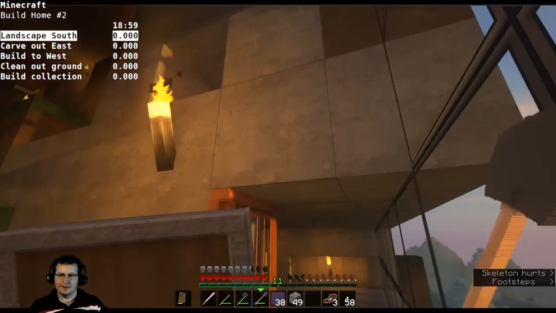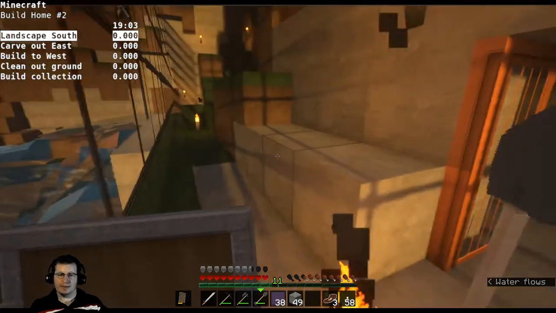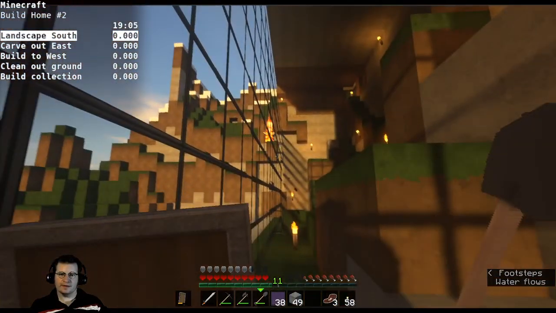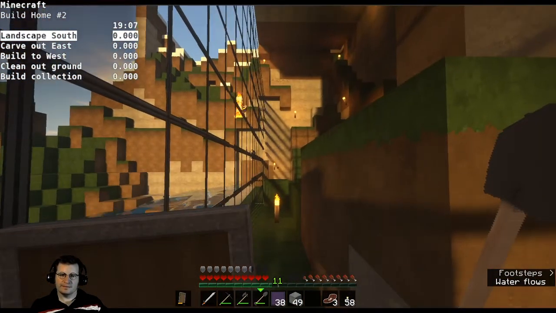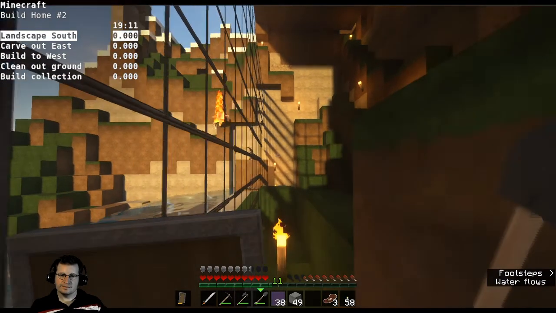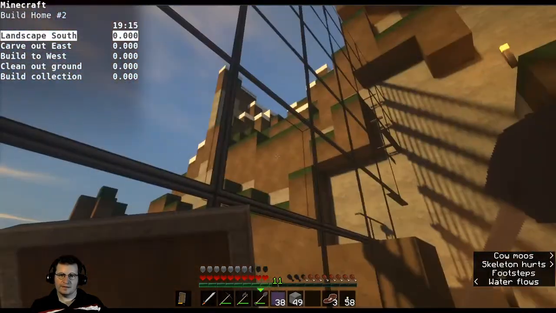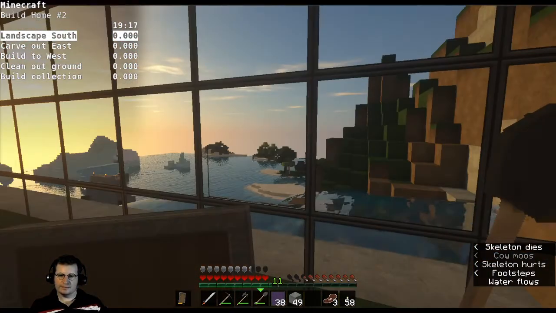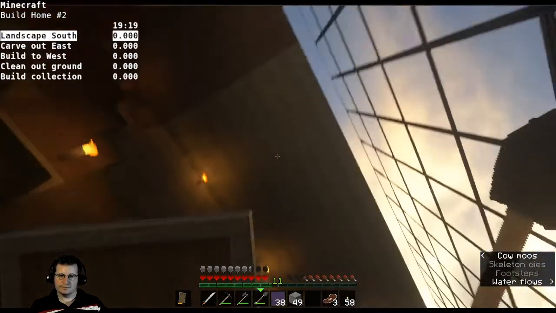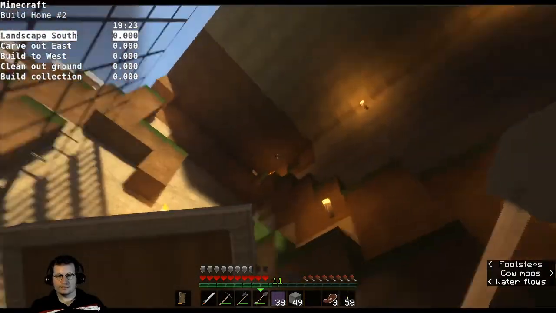Skeleton. And so there's some bones sitting out there that I could grab. Meh. Ah, there you are. Yep, you cannot get away. Oh, there's another one up there. Nah, it's just a torch.